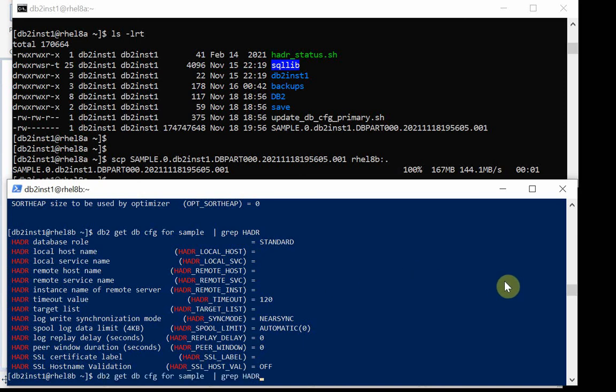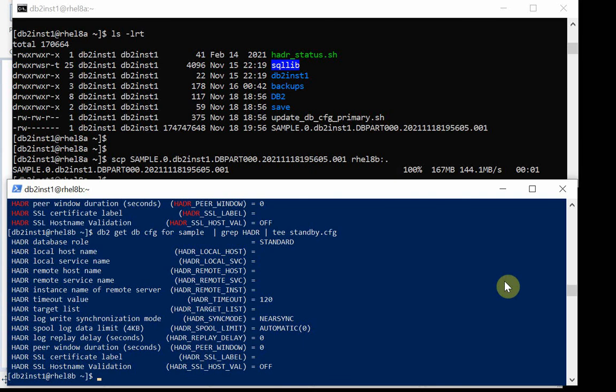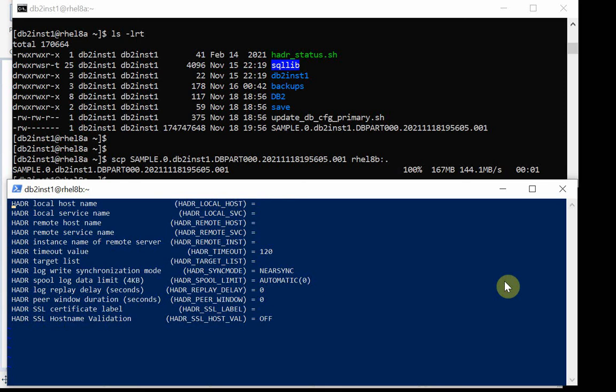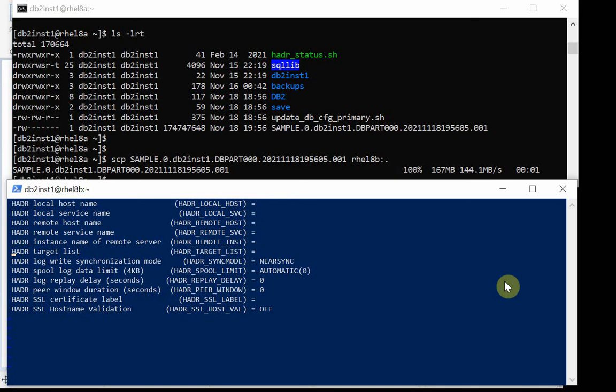Let's save this to a file. I'm going to call it standby.cfg. Let's do some editing. I'm going to edit this standby.cfg and remove some of the default or unimportant entries to make it simple. For example, for this one, the default value is fine.